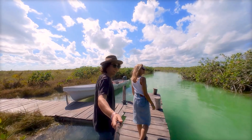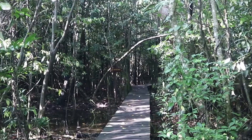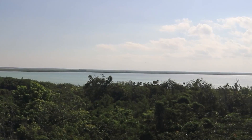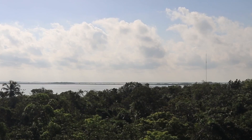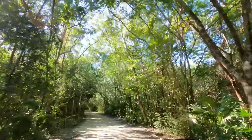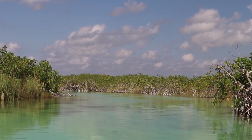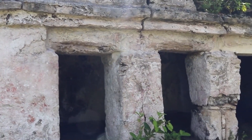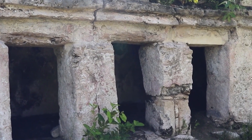You won't want to miss out on the Sian Ka'an Biosphere. This reserve is a habitat of over 200 different species of birds. Known as a UNESCO World Heritage Site, many tourists flock to this place to see the birds. If you're into bird watching or love animals — birds in particular — this experience will bring you over the moon. If you're into wildlife photography, this will be an excellent place to explore and take some shots. There are over 10 archaeological sites here, and you can also wander around with a tour guide. Get ready to be fascinated by everything hidden within this biosphere.